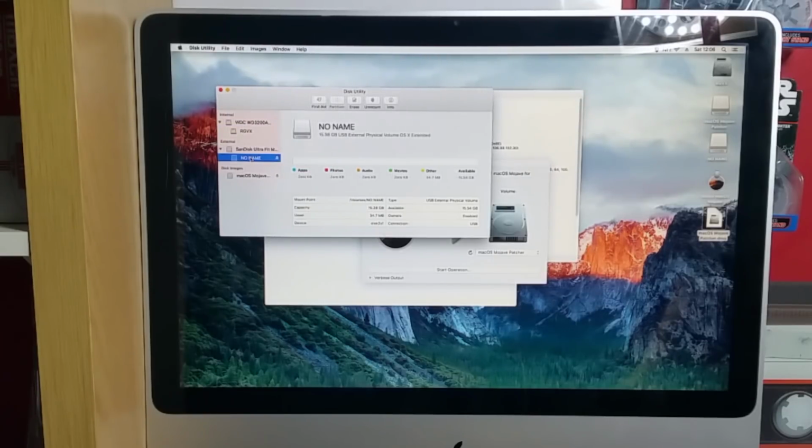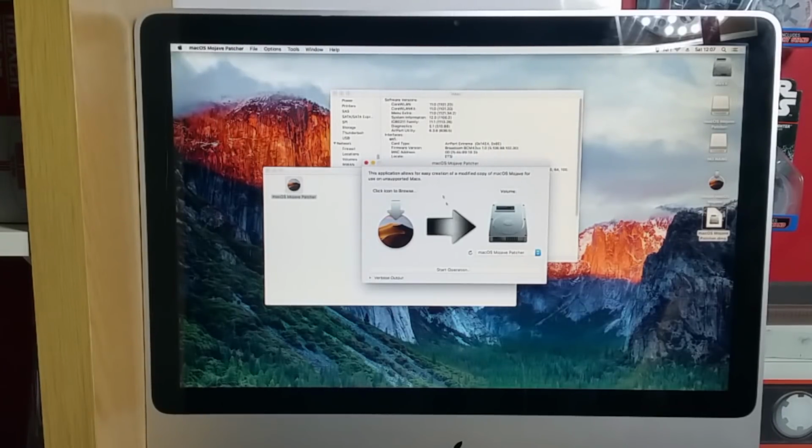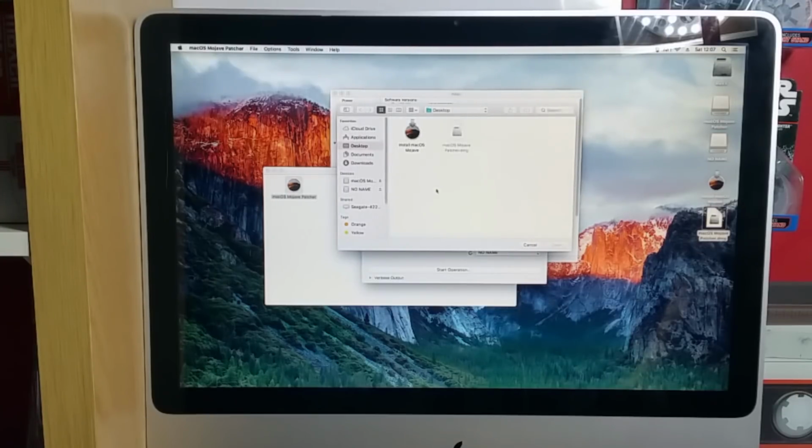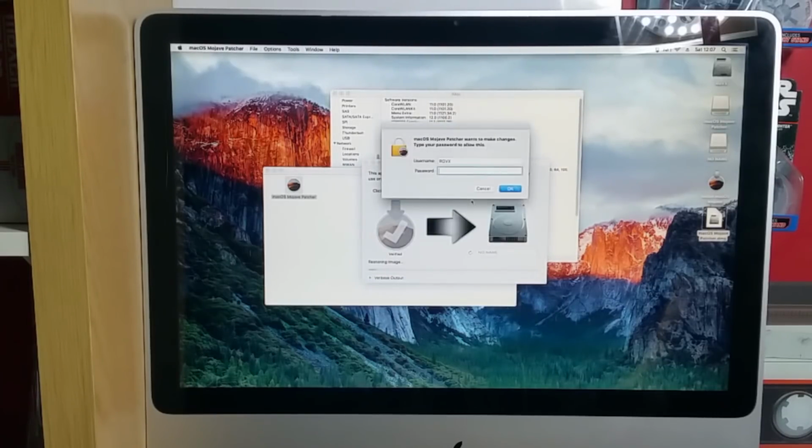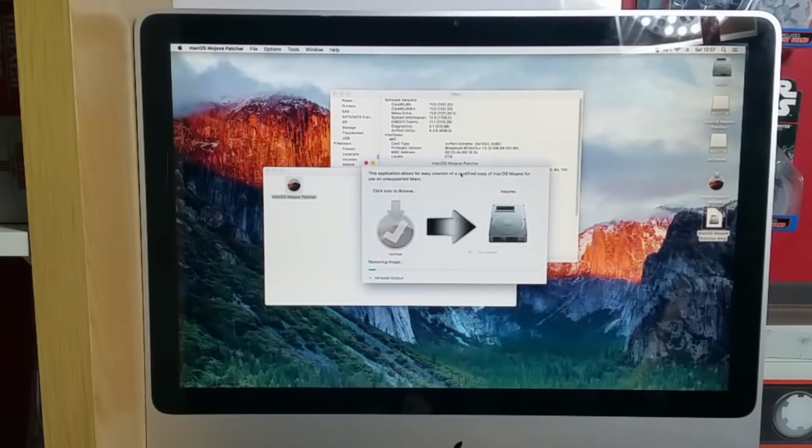And we can see that it's done. So, right, once that's done, we need to change the destination drive to the one we've just formatted. We need to use this to find our copy of Mojave, wherever you downloaded it to. I downloaded it to the desktop. Success, verified as Install macOS Mojave. Then we press Start Operation, and that will now create, need to verify ourselves, and that will now create our bootable drive with the operating system on. That's going to take a while, so I'll be right back.